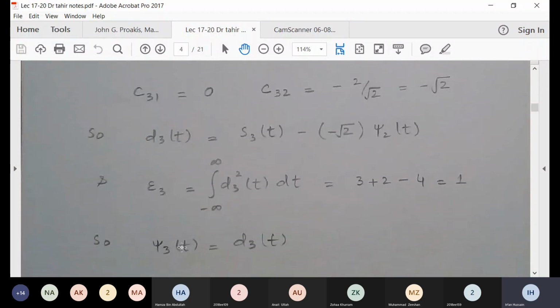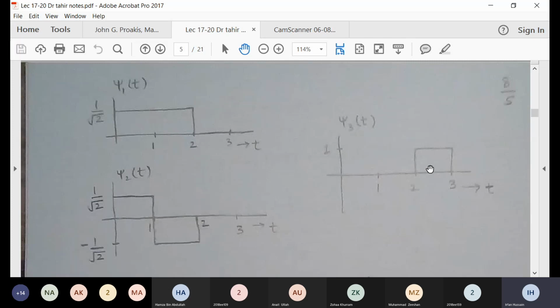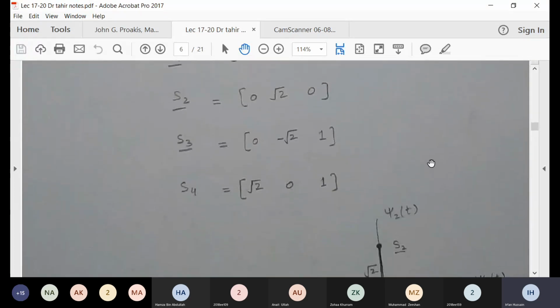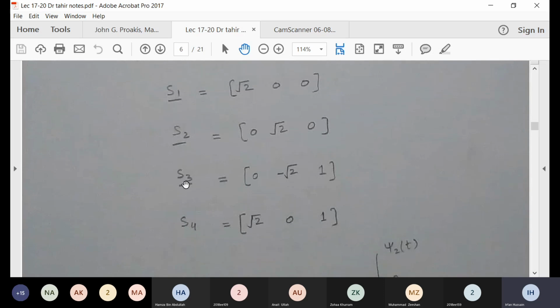So you could see that psi 3 was just a signal from 2 to 3. This was your psi 3. It was just like this. So projection of S3 onto psi 3, these two parts will be 0. This part will multiply, and there, S3 is also 1, so it will be just equal to 1. If someone has not solved it, you can just solve in a few steps by taking the projections of the respective signals S1, S2, S3 onto respective orthonormal vectors psi 1, psi 2, and psi 3. So S3 with psi 3 is equal to 1.